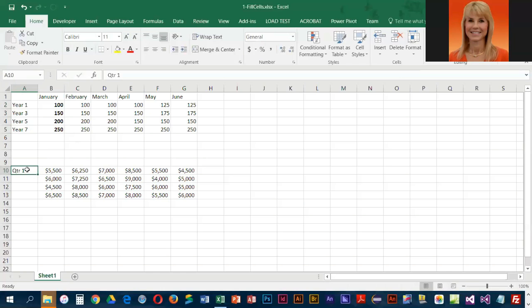So we're going to click on it. And because we didn't establish any kind of pattern like we did with year 1 and year 3, it's going to assume we want to increment by 1. So when we grab the fill handle here and drag it down, you'll notice that it automatically generates quarter 2, 3, and 4.